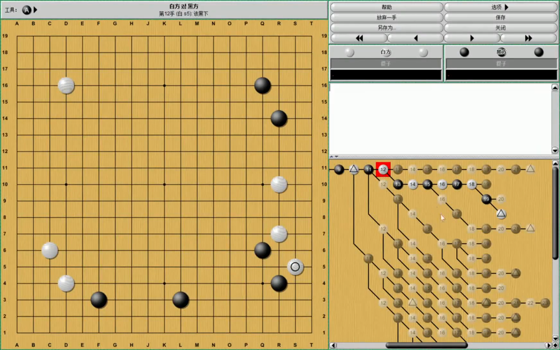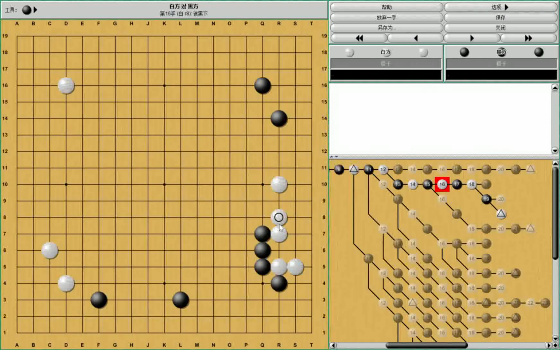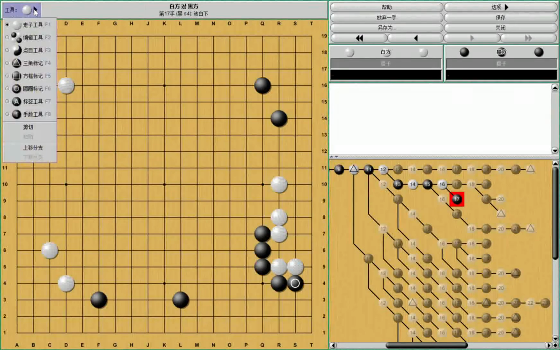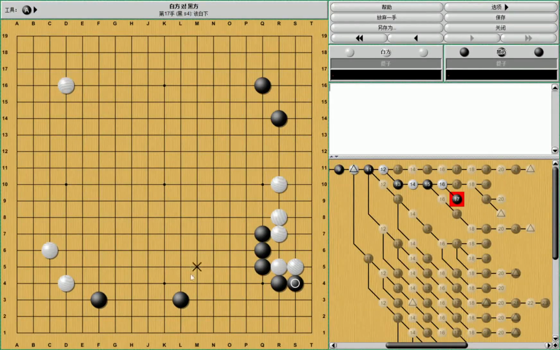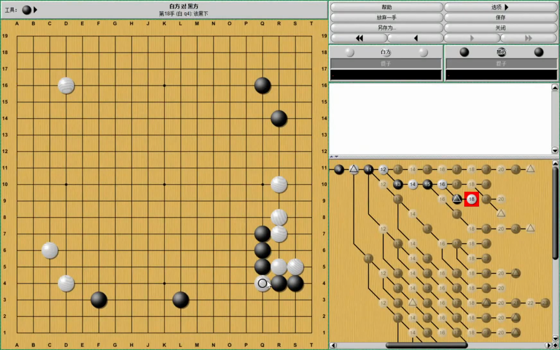Okay, so now when black plays this one, why not block here? This is a long story for this Joseki, and I'm going to explain it as simply as possible. We all know that the mini Chinese opening has two forms. One is black plays here, one is here. So I'm going to briefly introduce that when the black stone is at B, this is okay, but if the black stone is here, at A, this is not okay for black. So let's make some brief introduction here.